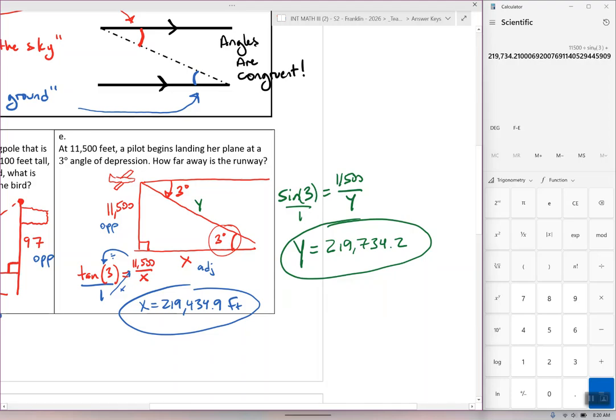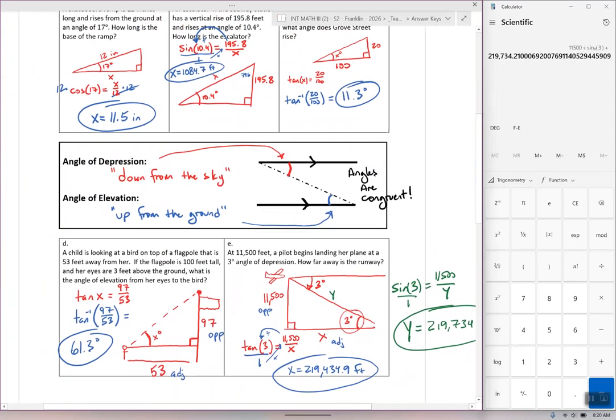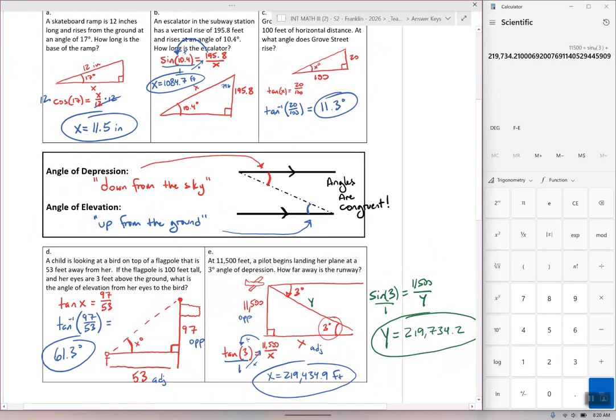So just in case you interpreted that problem differently, you could have found the hypotenuse or the horizontal distance, but either way, there are your two answers. So for any of these problems, draw a picture. It will be a right triangle of some kind, and then determine which trig function you need to use, or the inverse function, to find what you're asked for in the problem.